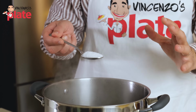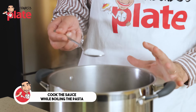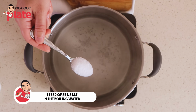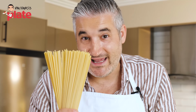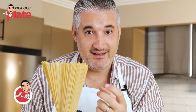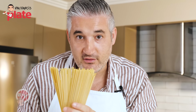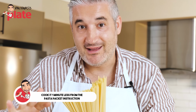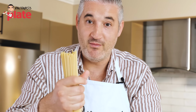This is a 10 minutes pasta. So what we want to do is we want to cook the sauce while we boil the pasta, okay? So in a large pot of boiling water, we put 1 tablespoon of sea salt. This good quality spaghetti needs to boil for 13 minutes to have al dente spaghetti. But what we do today, we cook them for 12 minutes, so 1 minute less, because we are going to finish it off in the fry pan with all the other ingredients, okay? So 12 minutes.